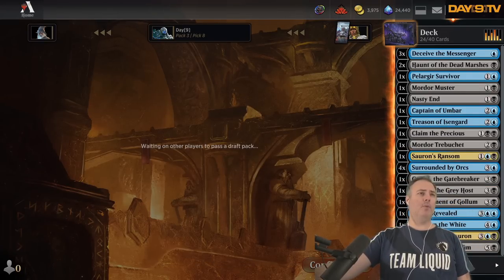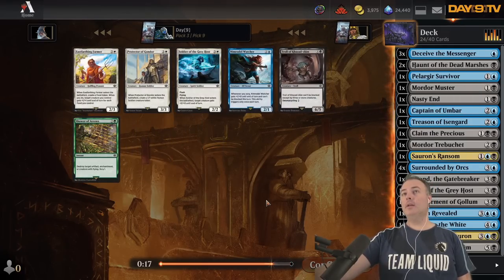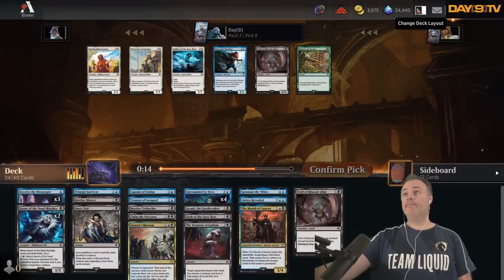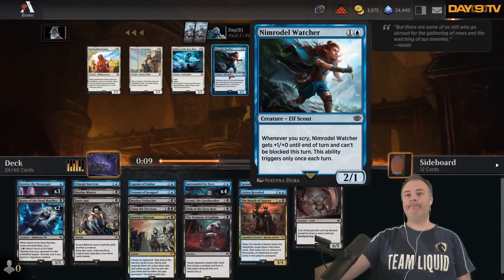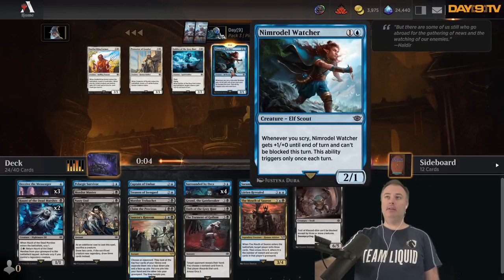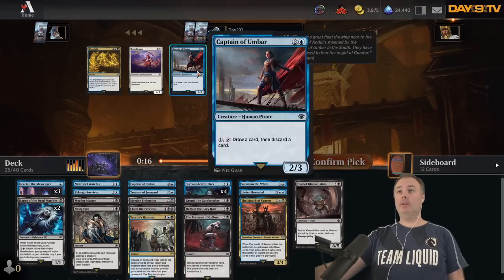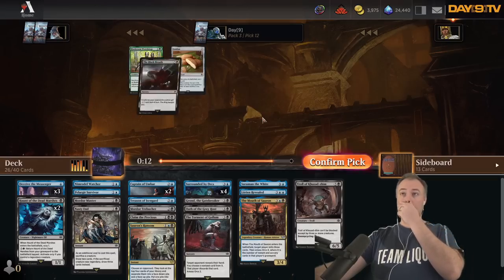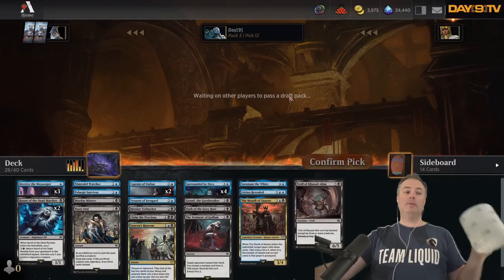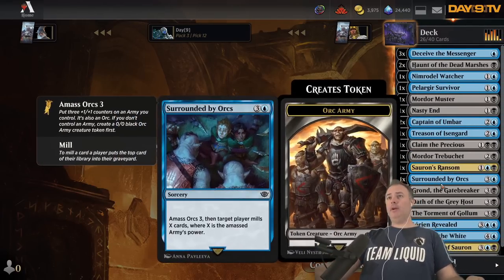Oh, that's right. We need to choose outcome. We went 4-2. Great. I'm gonna get this. I know it's a little bit meh, but I'm really quite worried about staying alive. Dude, four surrounded by orcs. All right, great.